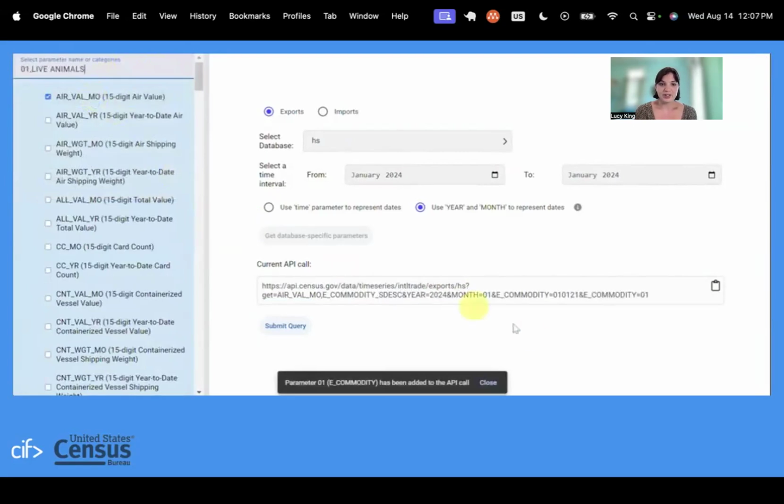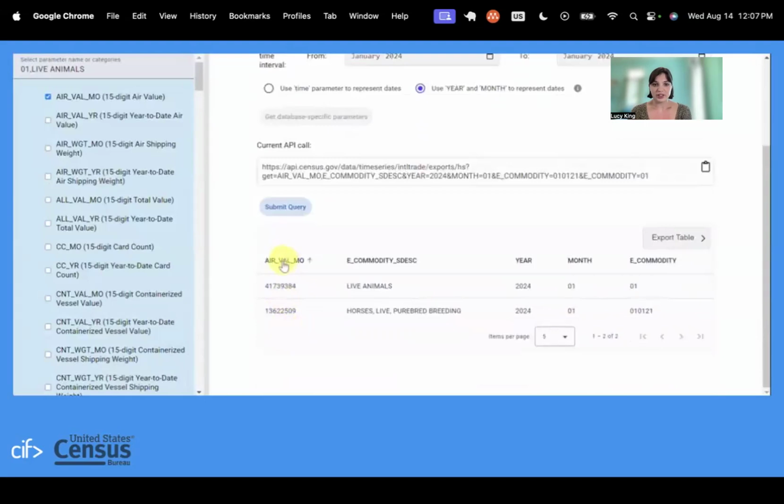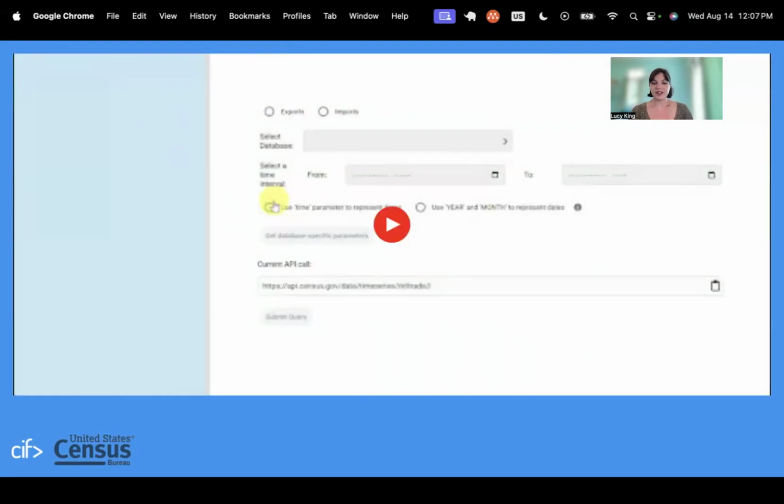So once a user is happy with the API call they found, they can copy it, use it directly in their own projects, or they can submit it within this portal, see the resulting data, experiment with it, look through it, and export it in whichever format they are looking for. So our main objective here was to cover the basic functionality of the API with the idea that future more advanced functionality could come after a user is more familiar with this initial process. And also that this query builder could later be expanded to include those more advanced functionalities as well.